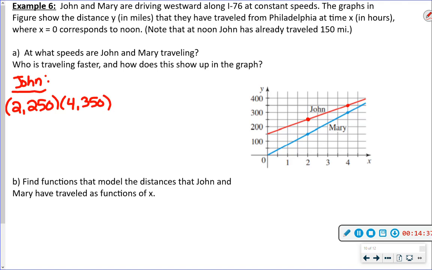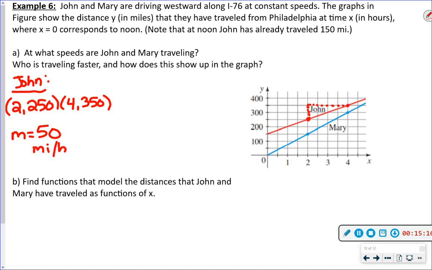So I don't care if you do your y2 minus y1, x2 minus x1, or if you do a little, like Elliot was telling us, Elliot was getting ahead of me. If you do your rise over your run, just be careful about your scaling, how they're scaling these. Of course, they're counting by 50s over there. Doesn't matter to me. Calculate your slope. What do you got for John? You can almost do it in your head because you got 100 over 2. What's 100 over 2? 50, yeah. And I'm going to label. I can't help myself. I like to label. So that's in miles per hour.